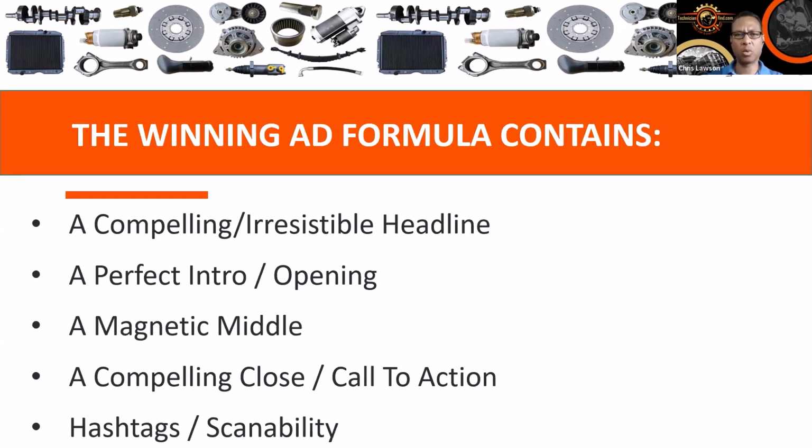They'll click on the headline, they'll go into the ad, and then your intro, your opening has to draw them in. You have to explain that you understand the situation that they're in and that you're different. And that's what everybody is looking for, something that's different, something that's better, a better opportunity. So how do you say that in the very beginning of your ad so they don't click off? Because if it smells like another ad, like what they've seen before over and over again, boom, they'll just leave. Their fingers are hovering on the back button, so to speak, and they will just click out and bounce out to another ad.